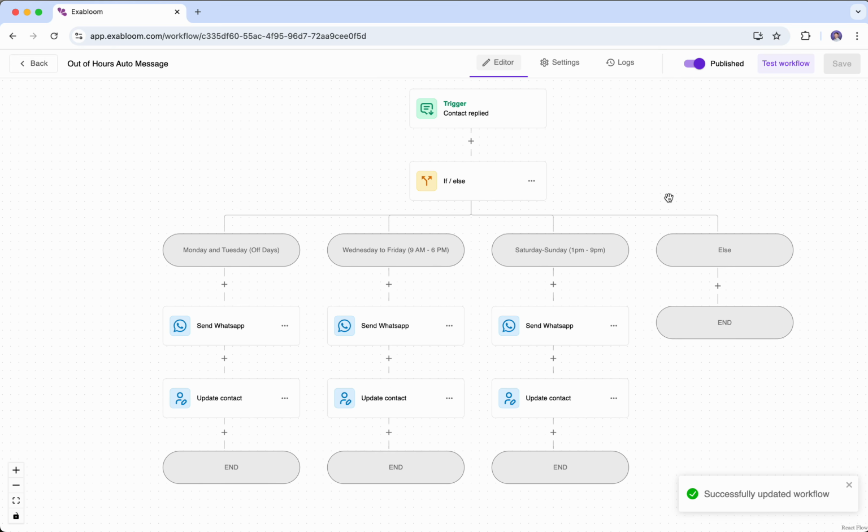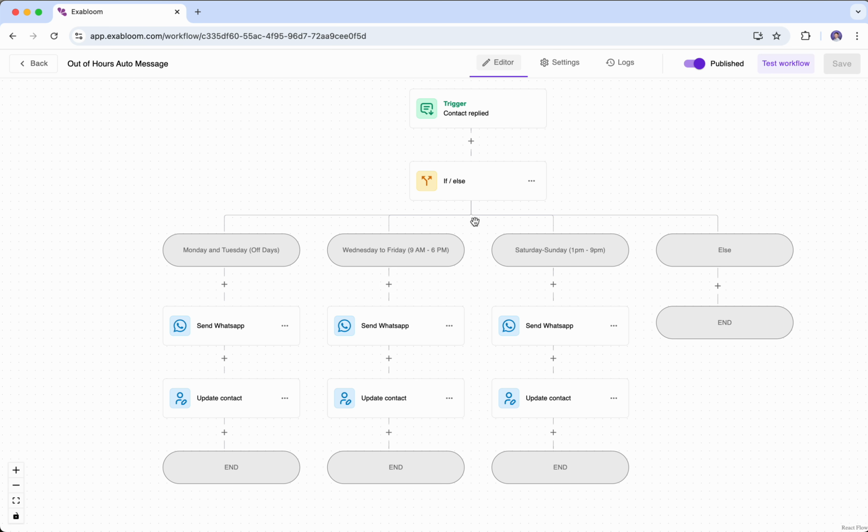All right, okay, let me do a quick recap. We are actually done with the setup. So what we have done over here is to extend the workflow to handle the different operating hours for different days. For the entire Monday and Tuesday, our staff are not working, right? Which is why if the message were to come in on Monday or Tuesday, it will trigger the message to let the user know that, hey, we are not open on Monday and Tuesday, right?